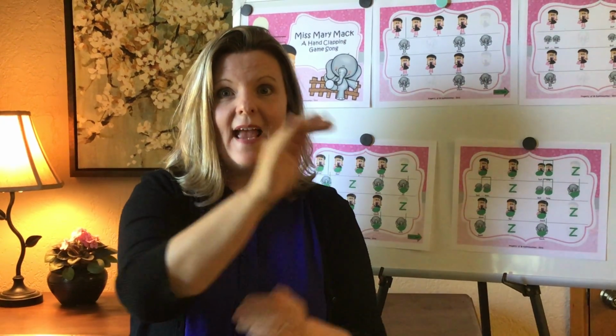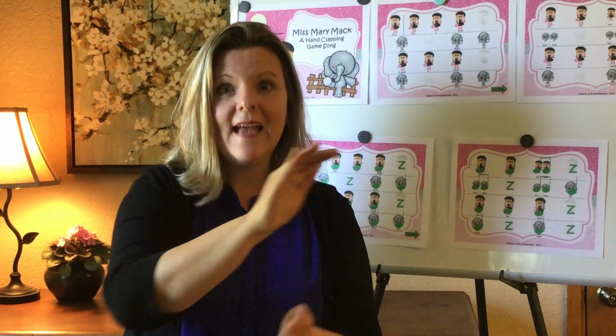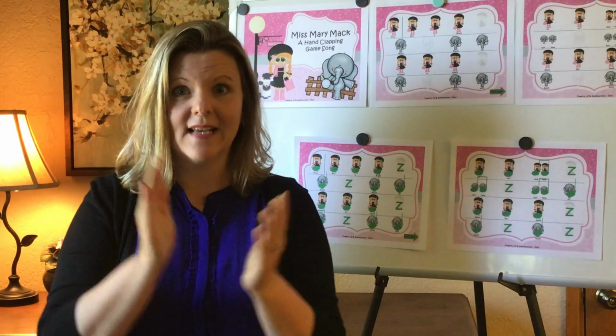Let's go clap together, and you're going to pretend like you have a partner across from you, just like I'm pretending like you're my partner. So I'm going to go clap. Then we're going to go right hand pat, clap, left hand pat, right hand clap, left hand clap. Okay, so clap, right hand clap, left hand clap, right hand clap, left hand clap. How'd you do?